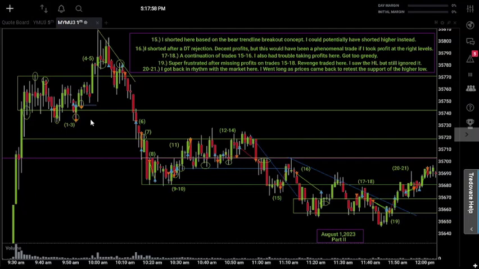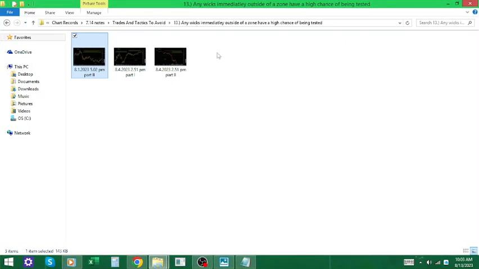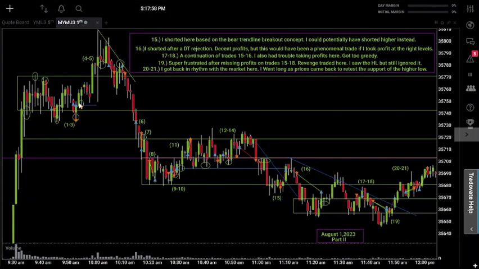Zones are very important. They look easy to trade, but they're actually a lot trickier than what the eye is going to tell you. So this is something that can help you when you trade a zone. Remember that those wicks immediately outside of it have a chance of being tested. When I say immediately outside of it, I simply mean literally maybe 5 to 6 points away from the zone. Now, if you have a wick that's way out of the way, like 20 points away, this rule doesn't apply. But when the wick is right there, this rule is definitely something that you can use.